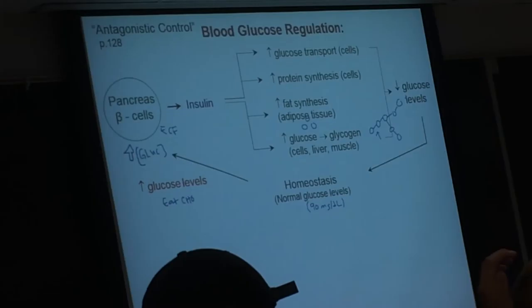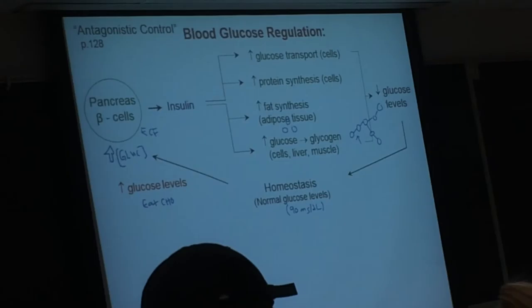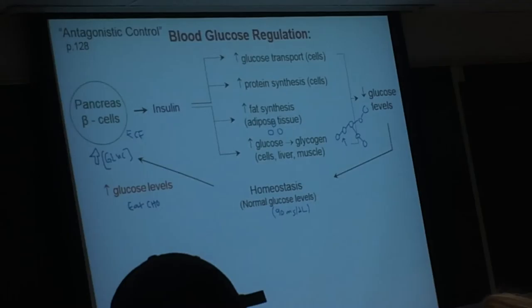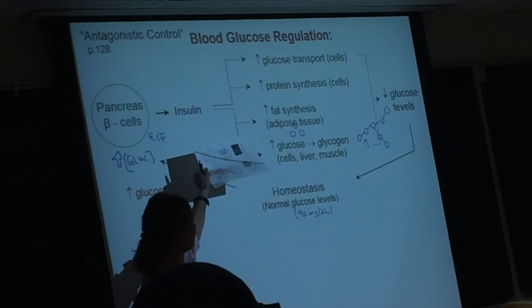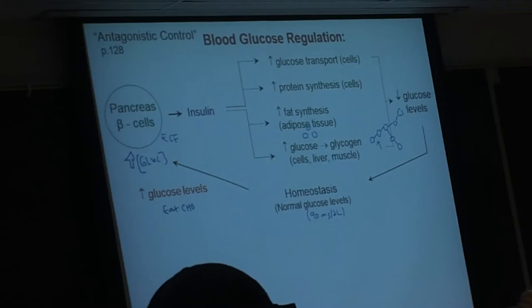Okay, so hopefully after all of these effects have been mediated, that brings the circulating glucose levels back down. And then again, that's going to have the effect ultimately to reduce glucose in the extracellular fluid. And so now we see that that beta activation pathway we looked at previously just turns off. And we reduce the release of insulin. So we spent a lot of time with this one.